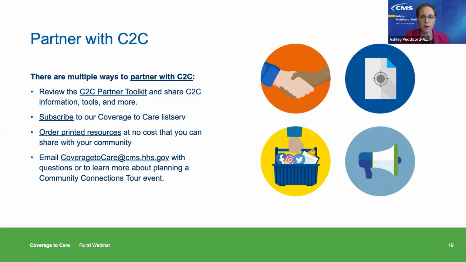We do have a few things to help. There's slides that walk through all of those 8 steps of the roadmap. We have partner toolkits, and this includes language that you can just copy and paste and put into an email or a listserv, print things out, whatever you like. We have some stuff available to order to print, not as much as we'd like, but we're working on that. And anything that is out there from C2C is yours to use. You can copy and paste, you can plagiarize all you want, and it is there for your use. And if you're not sure, you need some more tips, you can always send us an email or check out the partner toolkit to get a little bit of guidance.